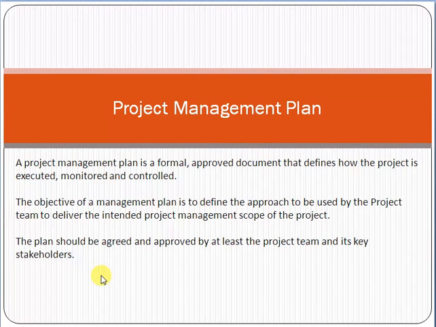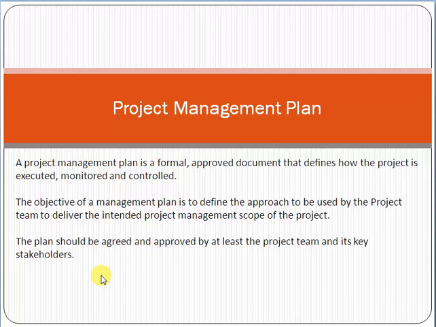Today we'll discuss a topic: the project management plan. Friend, this is a very important topic with respect to project management. If you are studying project management in university or you are planning to give the PMP exam, let me tell you that this is a very important topic from an exam point of view, and you will definitely see this topic in the exam. If you want to clear the PMP exam or a project management exam in university, it is very important that you have the knowledge and concept about the project management plan.